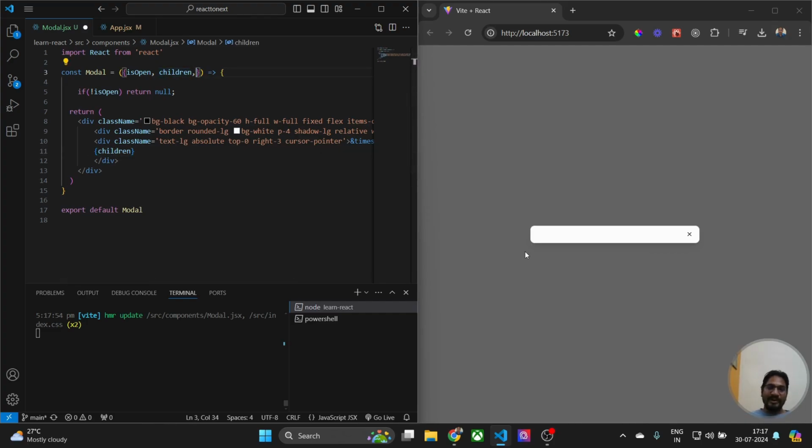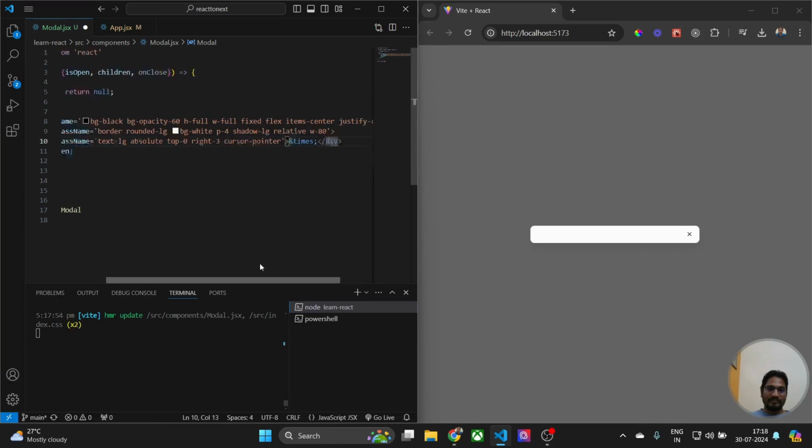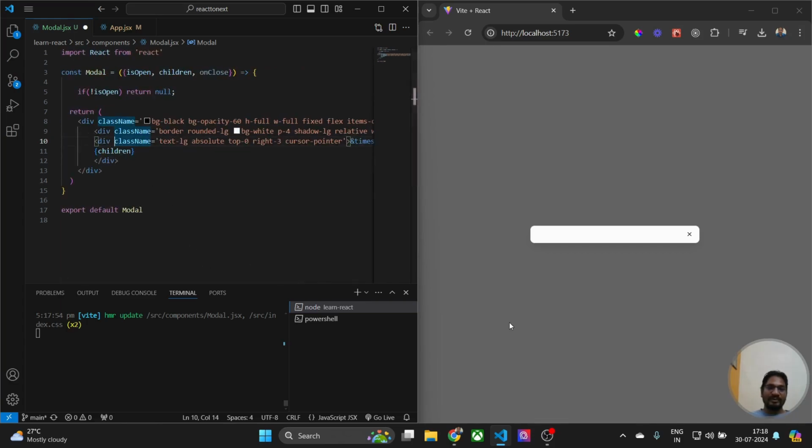When somebody presses the close button, it should handle an onClose event. So I will use this onClick event here with this close button.